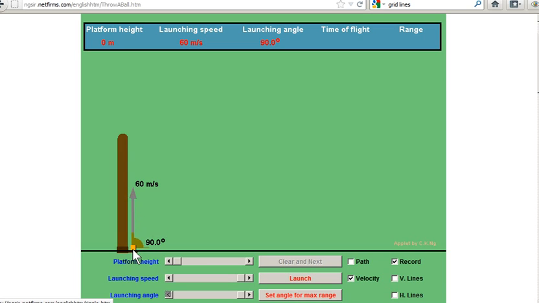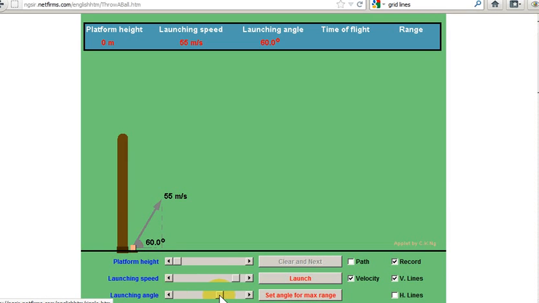So we've already covered this. This is linear motion with constant acceleration. As long as the object is near the surface of the Earth, the acceleration will be 9.81 meters per second squared, vertically down. So you can see the velocity vector decreasing by 9.81 meters per second each second until it gets to 0. Then it changes direction and it increases by 9.81 meters per second each second.